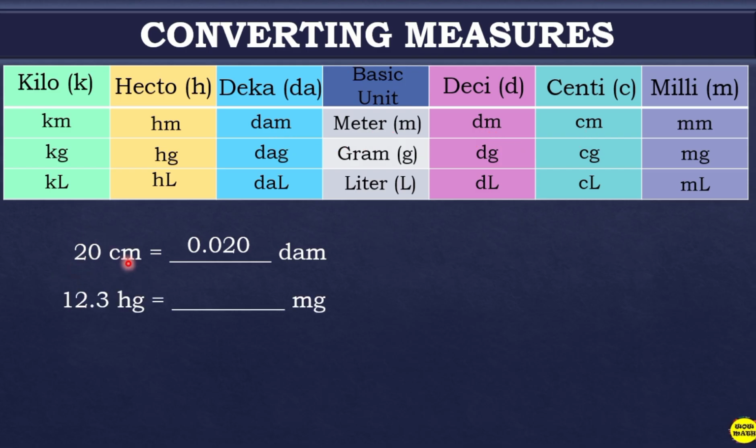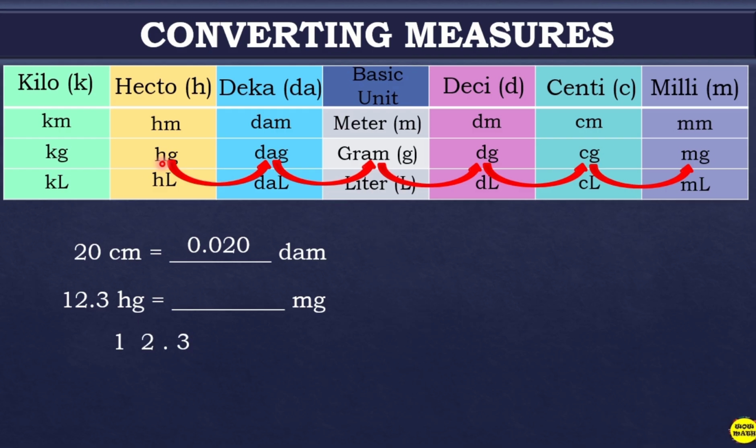Okay? Next. So, I have 12.3 hectograms. How many milligrams? Okay. So, ito si hectograms. Bilang tayo papunta sa milligrams. Ang layo, 'di ba? So, from here, 1, 2, 3, 4, 5. So, we have 5. So, copy natin si 12.3 from the decimal point. Okay, 5 daw going to the right. So, 1, 2, 3, 4, 5. Ilan ang bakante natin? 4 na 0. So, lalagyan natin yan ng 4 na zeros.